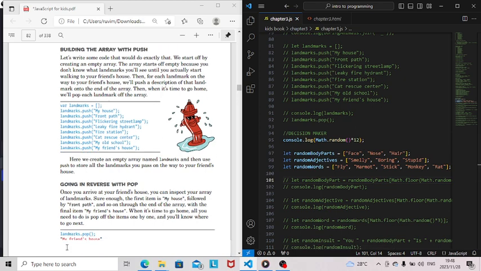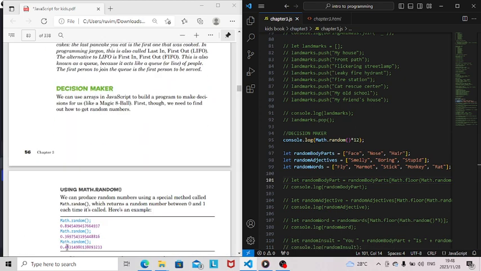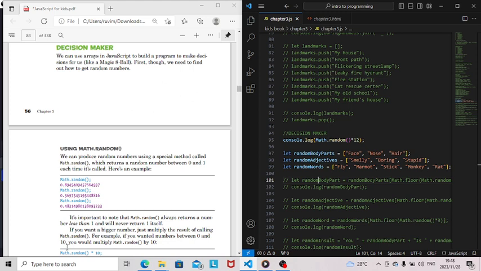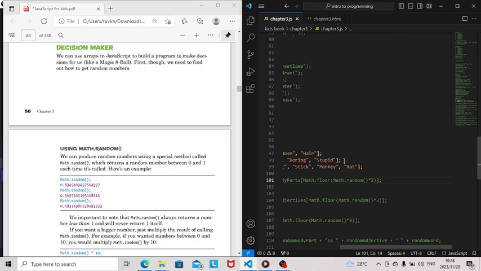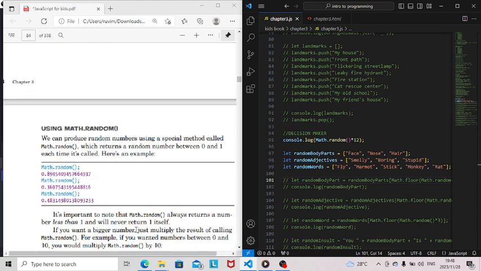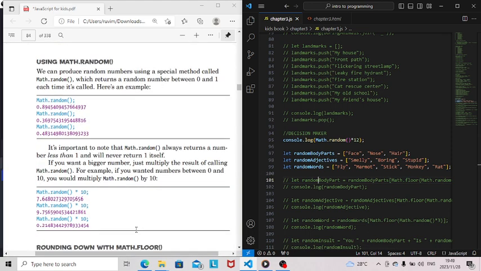I want to make a decision with arrays using the method random. Method random will only pick a number from 0 to 1, which is never 0 itself or 1 itself. So what if we want the method random to reach 10 random figures? Instead of multiplying by 1, instead of multiplying by 3, because we usually multiply by 3, we multiply it by the 10 elements that we want to reach.